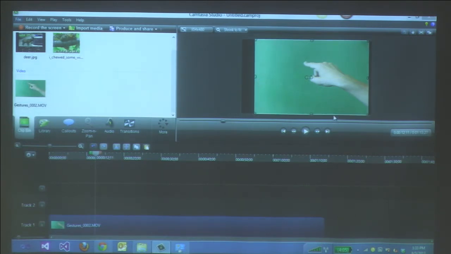What's up? Could you have filled that with green? Could I have filled that with green? If I wanted to put another media behind it, I could. But no, there's no easy fill with this. So that's crop. The next thing I want to show you is the remove a color function.